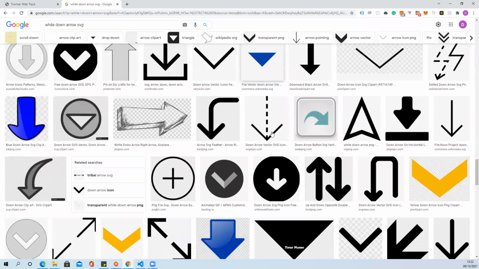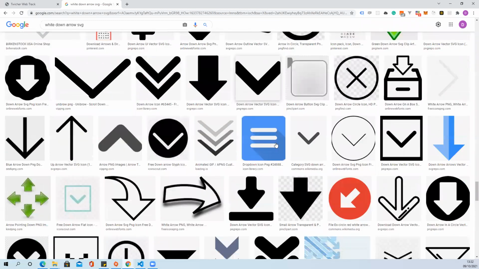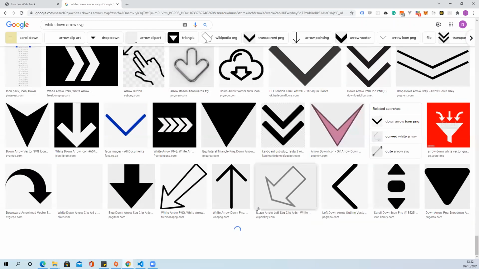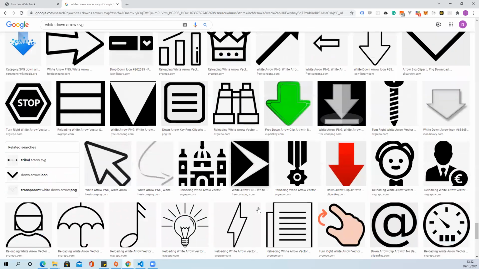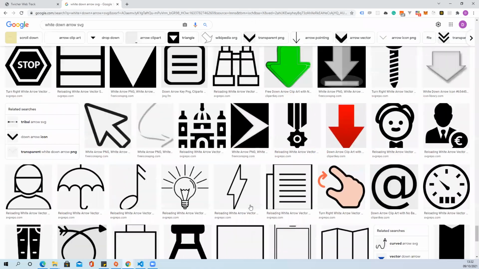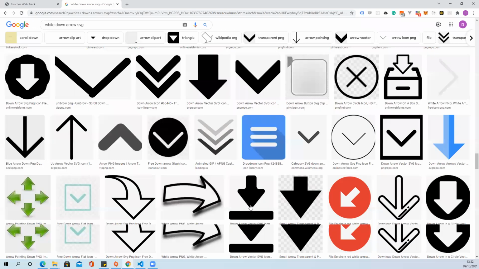Sorry, getting icons is really not my thing. All these icons are really ugly.